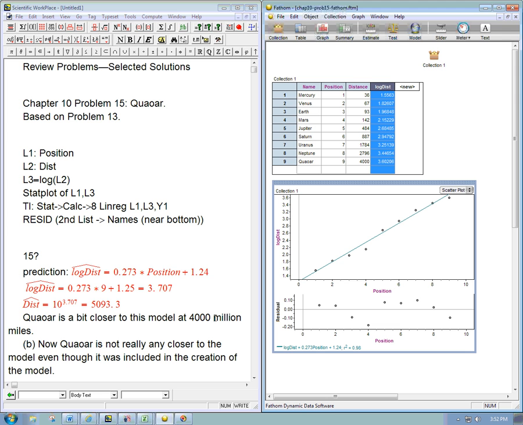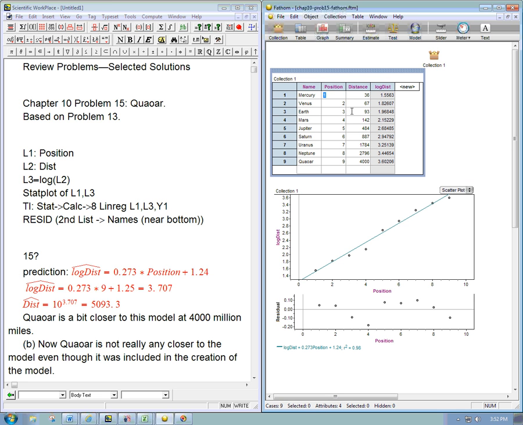Okay. So this is a cool problem because it's like real life with real, fairly recent stuff in astronomy. But it's a little unsatisfying because there's not an amazing punchline. You're not like, oh, wow, this proves that Quaoar is a planet and Pluto is not. It doesn't really prove anything like that. What I would say is if you look at 16, the next problem, it does give some context here. The fact is that nobody's really sure if there is a real law here between position number and distance. There's not enough data. The fit's not amazingly good.